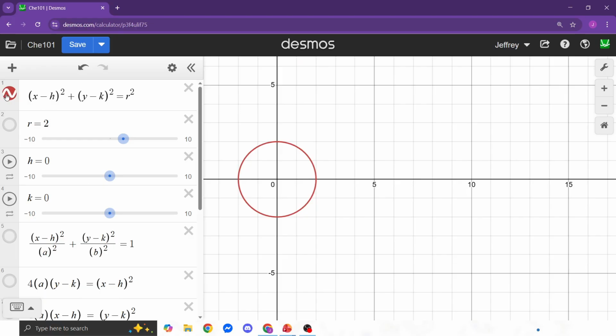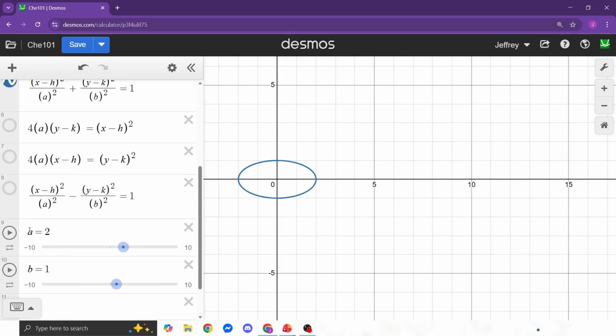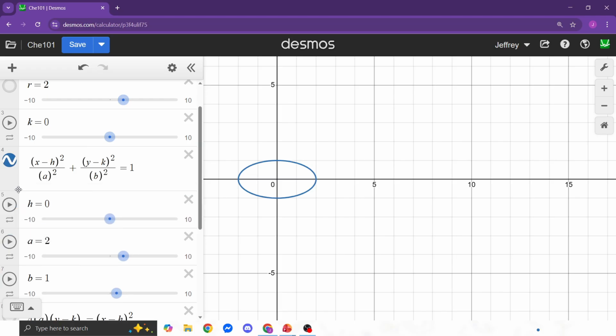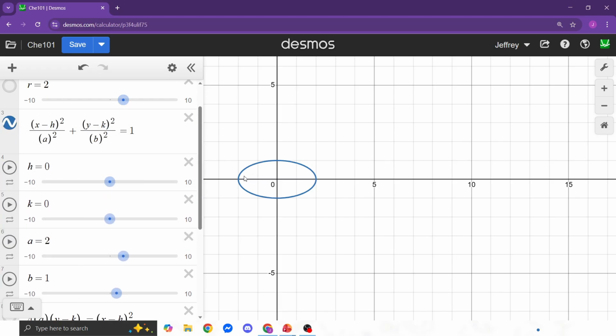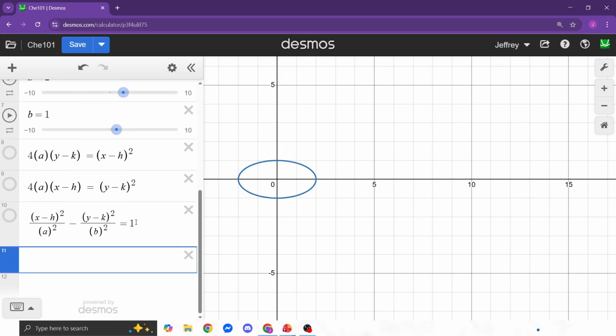So let's go now to here, and we have the general formula of an ellipse. I already have it wide. Let's pull up a and b. Who else do we need? We need h and k. So here, our h and k are still 0 and 0, but the foci are now affected by the c, the c that is computed when we have a and b. So like here we have 2, 1. I think the foci will be at square root of 5 and 0.